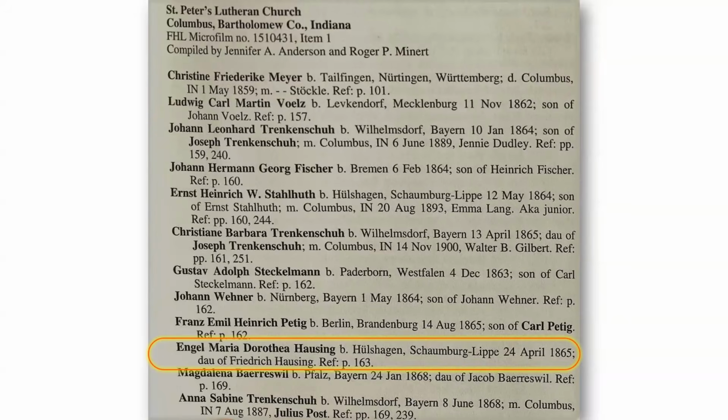was the name of the first wife of Frederick, and that they had a daughter who was named Mary or Maria, and could very well have been named after her mother and also be named Angel Maria. This is showing that she is the daughter of Friedrich Hansing, that she was born in 1865, which matches the approximate year of birth of that first child from the census that we found. And we see that all important information that she was born in Hushagen.